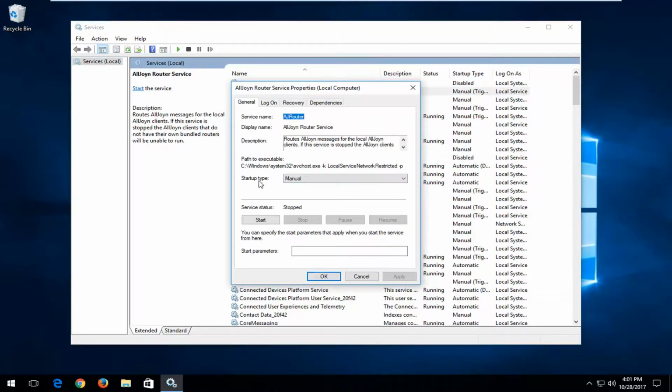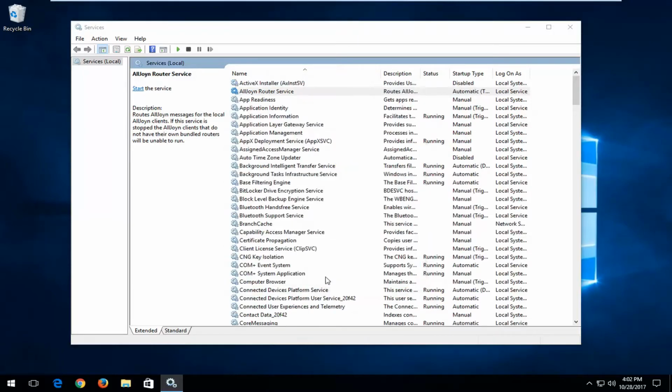Now if you want to turn it on, you just have to go underneath Startup Type here, click on this drop down box, set it to Automatic, and then you would left click on Apply and OK. If you're looking to disable the service, again just click inside the drop down menu, select Disabled instead. But let's say we want to set it to Automatic, click on Apply and OK here.